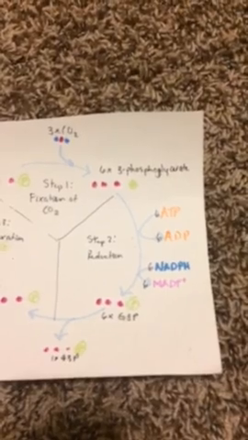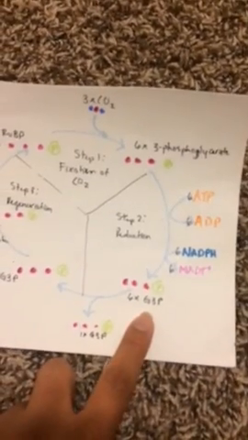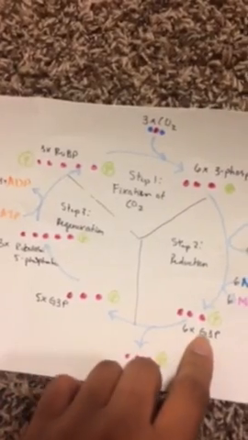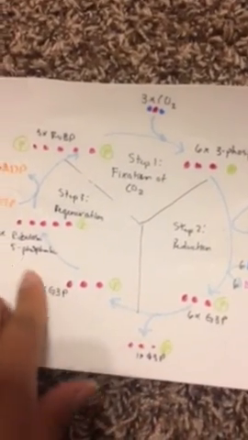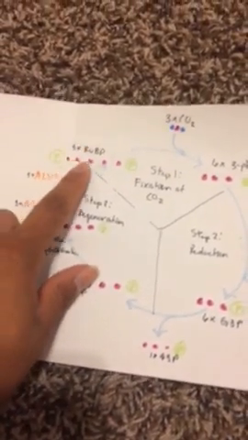And it goes down to be reduced to G3P. Now this G3P is glyceraldehyde 3-phosphate. Now these glyceraldehyde 3-phosphates are actually, well, you need a few of them. And actually the final step of the cycle, these G3Ps are actually reused to go back up and to make RuBP again. But in order for all this to happen, a certain number of cycles need to happen.